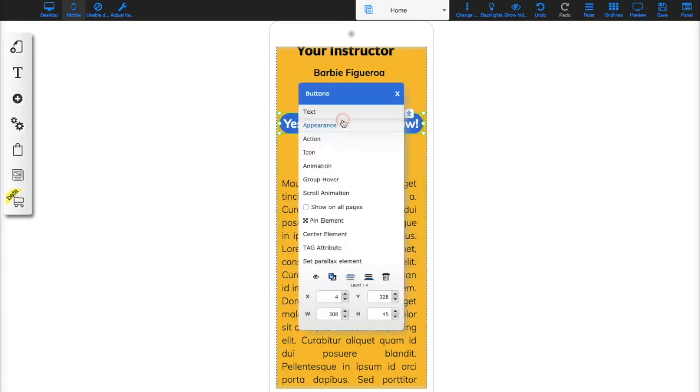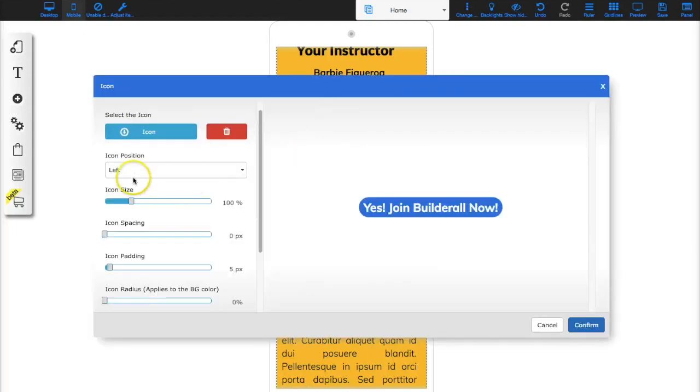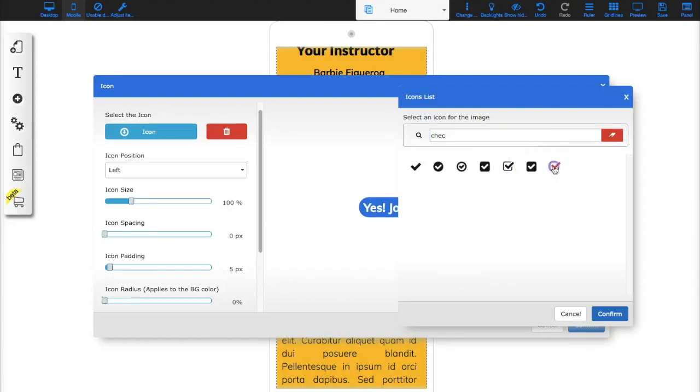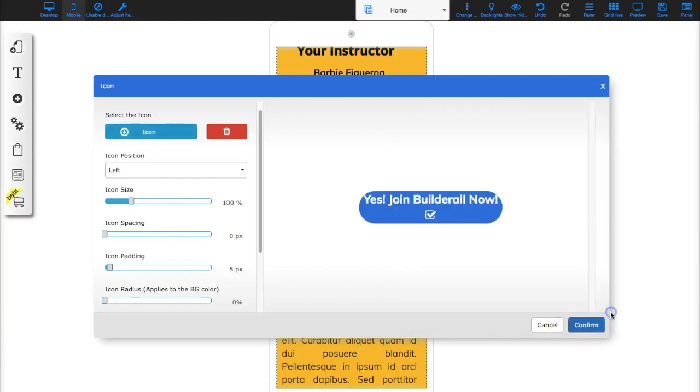And I'm also going to put the icon. You're going to see it's going to throw this off. It's just not going to work. But because I created a separate button just for the mobile version, it's not going to mess up my desktop version. So let me show you how that's going to work. Let me select the check mark again and click confirm, and see it's throwing it off already. I can already see it's throwing it off. So I'm going to click confirm.